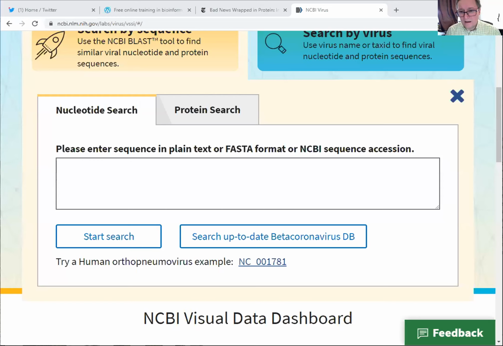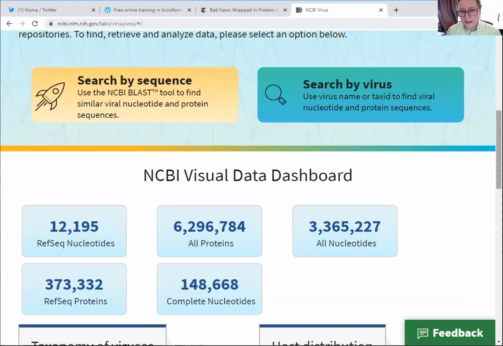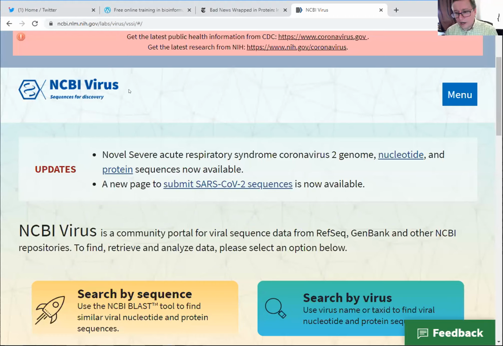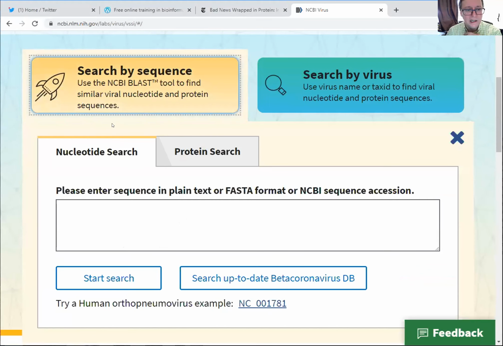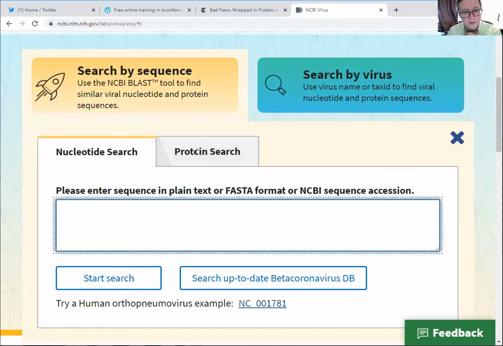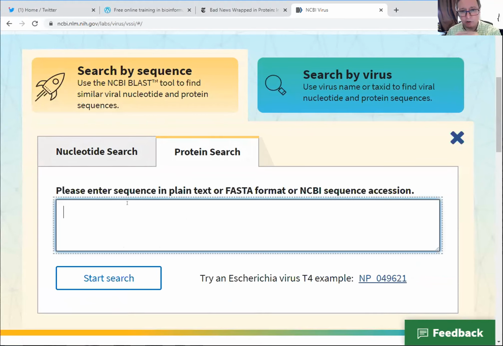All right. So if I go to the NCBI virus page that I provided the link for in chat just a moment ago, I see that they have a search by sequence tool. Clicking on that, I see that I can enter a nucleotide sequence or a protein sequence, and it will search within the viral collection at NCBI. And yes, it does include bacteriophages. So it's the same tool, it's still BLAST, but instead of searching against genomic DNA of cells, it's going against the genomic DNA of viruses.